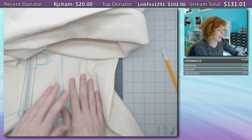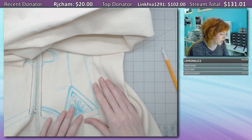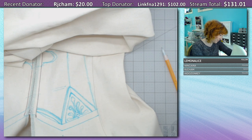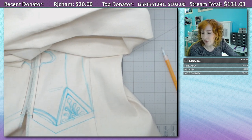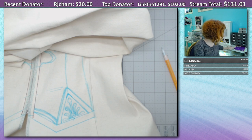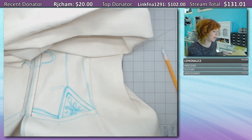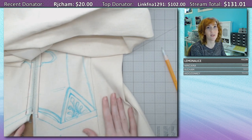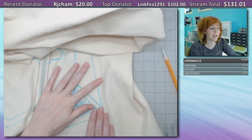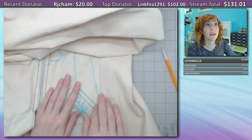Trying to make this a little bit flatter and make sure there's not layers of fabric built up under there. Which there's still, I'm right on a seam. Womp womp. Okay, what can I put under there to draw on? Here we go. This is just a little spiral notebook, and I'm sliding that under there, and all that is doing is making a flatter surface for me to draw on here. Okay.